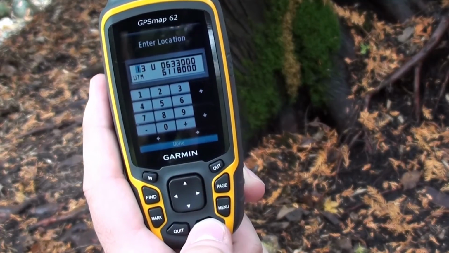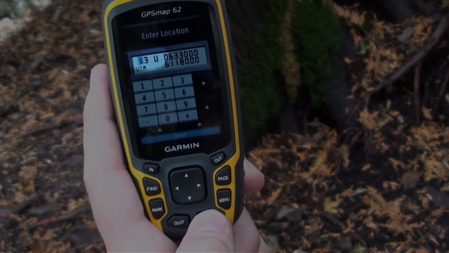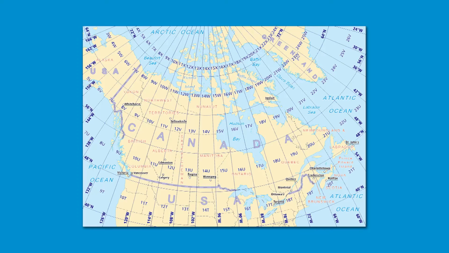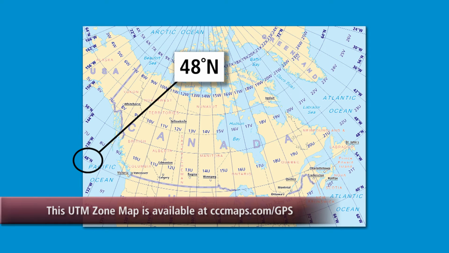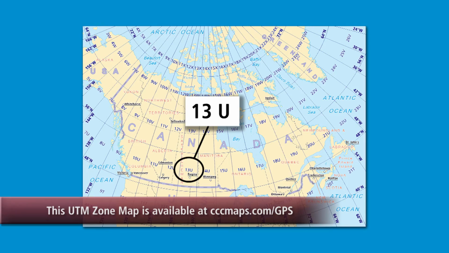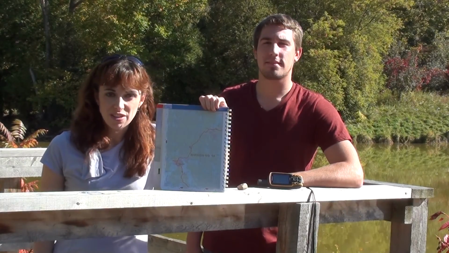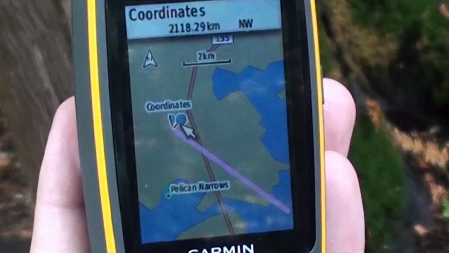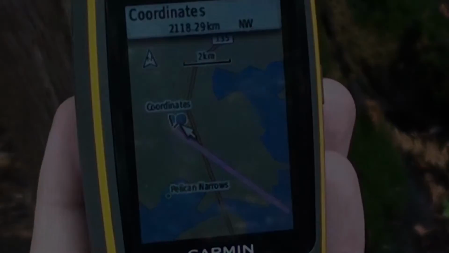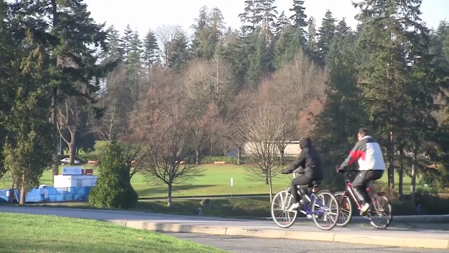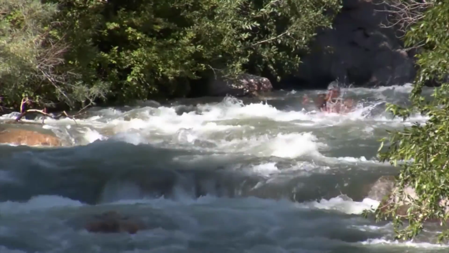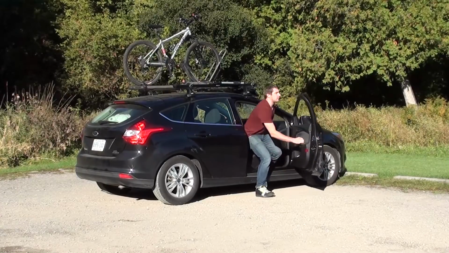Depending on your GPS device, the letter of the UTM zone may also be required. Because the point of interest is between 48 degrees north and 56 degrees north, the UTM zone letter is U. Now you're ready to hit go and have your GPS direct you to the point of interest. And keep in mind that you can do this with anything in the map, including parks, waterfalls, rapids, and even rest stops. But don't forget, safety first.